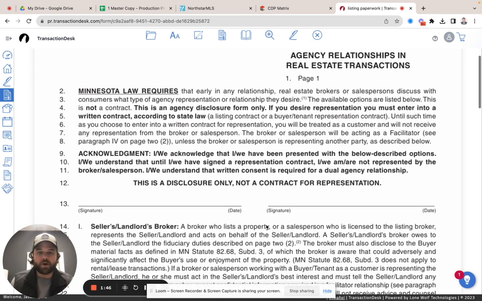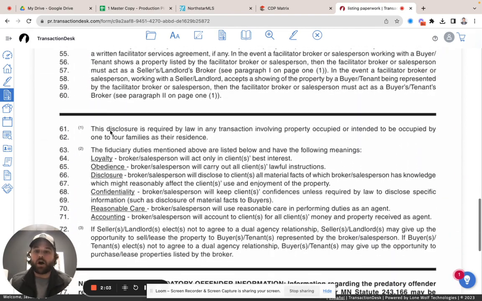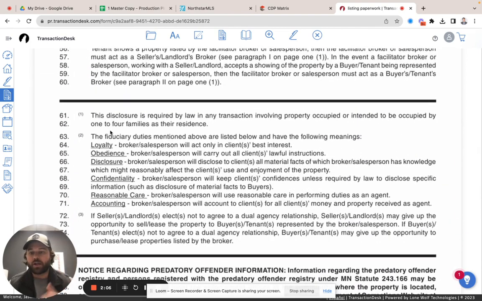All right. So this agency relationship disclosure just goes over the kind of service that you are owed as a home seller in Minnesota. So right here just kind of outlays that. You'll be working with us in the capacity as a seller's broker. In that relationship, you get all of my fiduciary duties, which are listed right here, loyalty and obedience. I'm going to give you my expertise. I'm going to give you my advice. I'm going to give you some very strong recommendations throughout this experience. But at the end of the day, you're in charge. What you say goes, and I have to listen to you.